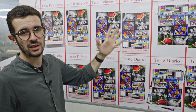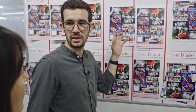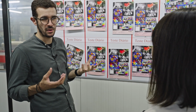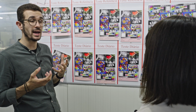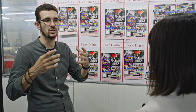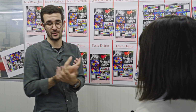Every morning we make our printing tests. So before running every machine, we check the colors against our reference. That is why when we receive a new client, we make the first printing test, because some clients have their monitor calibrated with another laboratory or other technology, and have the idea, okay, I want to change my luster to velvet. In terms of result, they are very different.